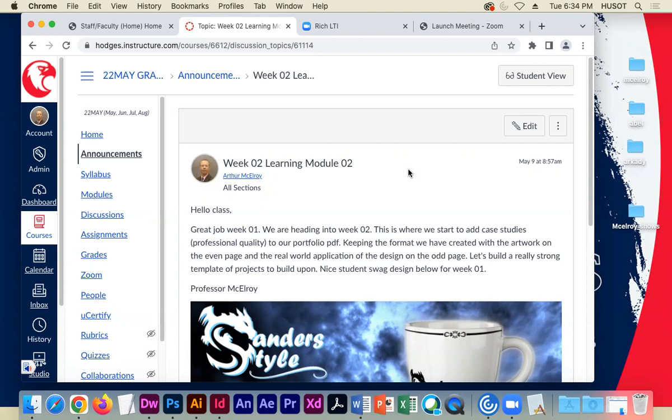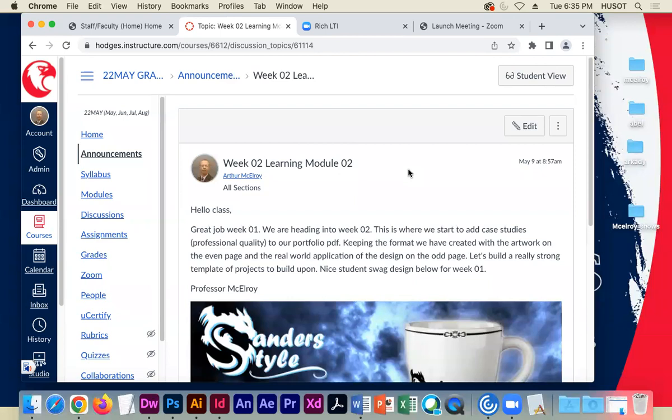So just as a reinforcer, remember that page two in your portfolio template will be your personal brand, your personal identity mark. Remember, the even pages are artwork. So on page two, we want to make sure that we showcase our personal brand, our personal logo in one color, two color, and full color. You can do that in a collage way. Maybe you want to make the full color a little bit bigger than the one and two color. You just want to showcase your personal brand in all of its potential applications.